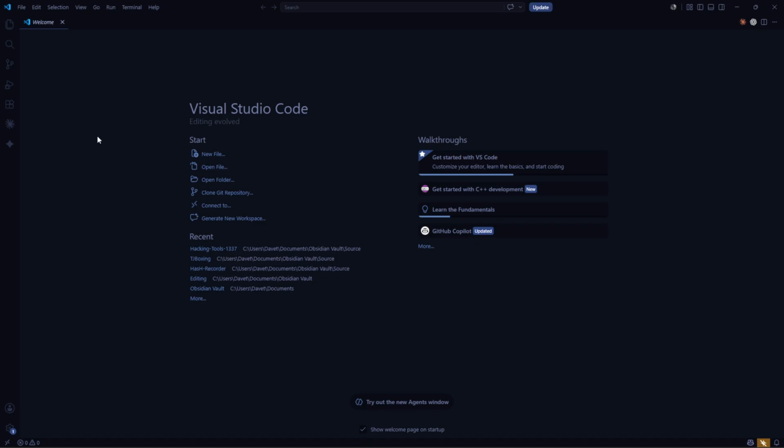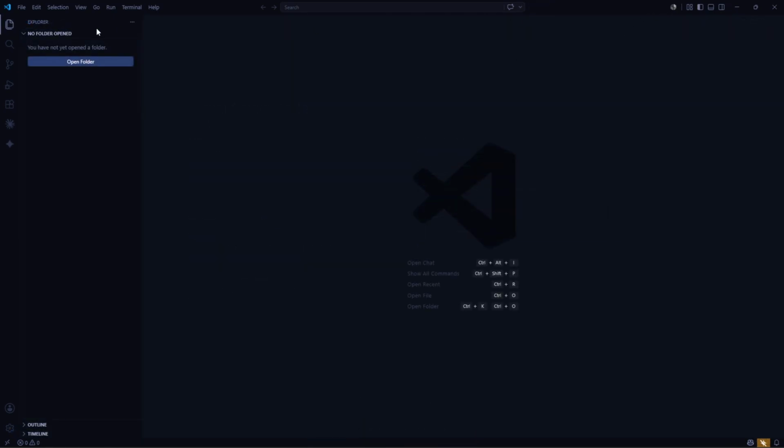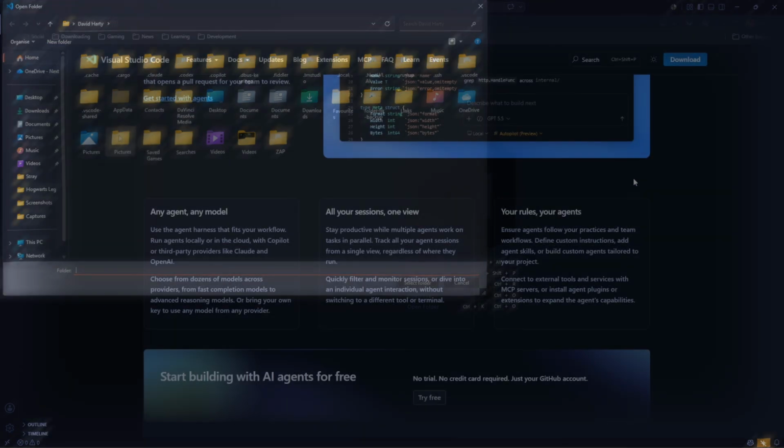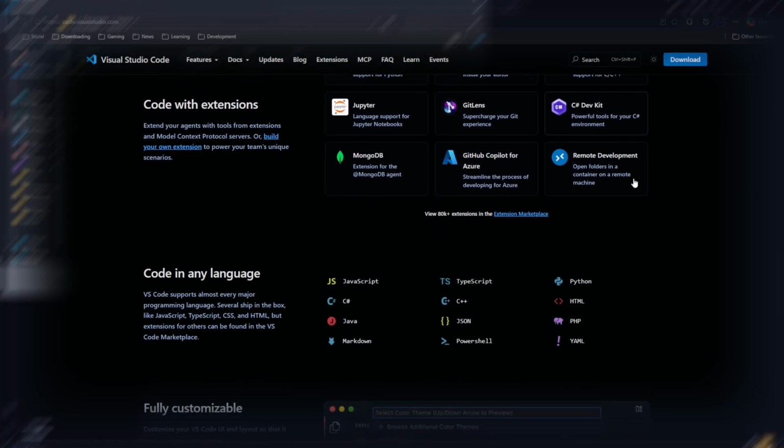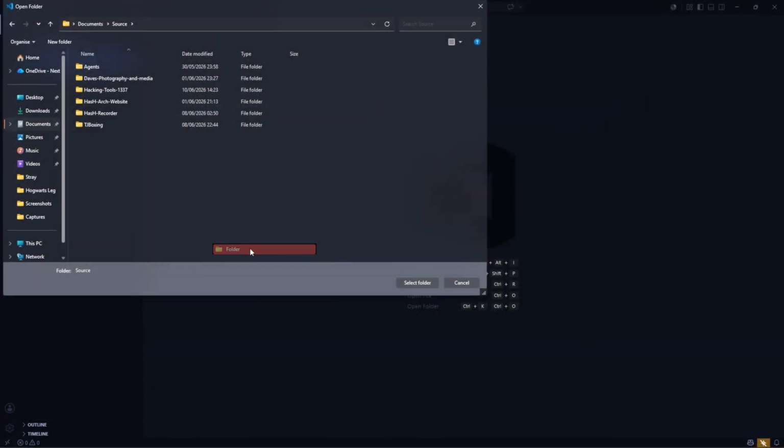What is Visual Studio Code? Visual Studio Code is a coding-based application that essentially allows you to contain your entire code base inside the application. So when you're using things like AI, you can give it full access to, say, the code base and the terminal, for instance, so it can run and test and open up websites and web applications, or build and install new repositories that it may need.